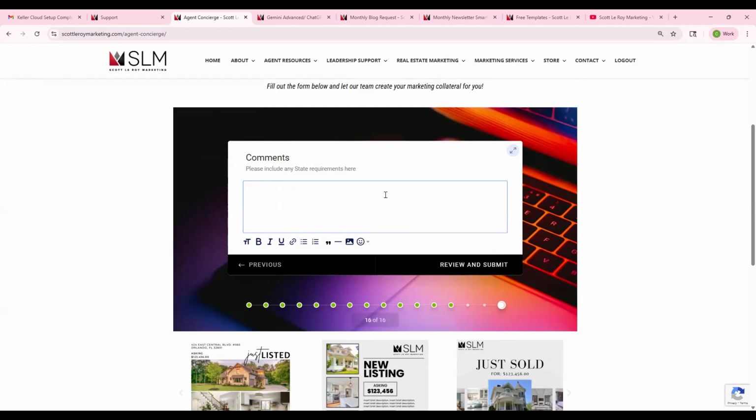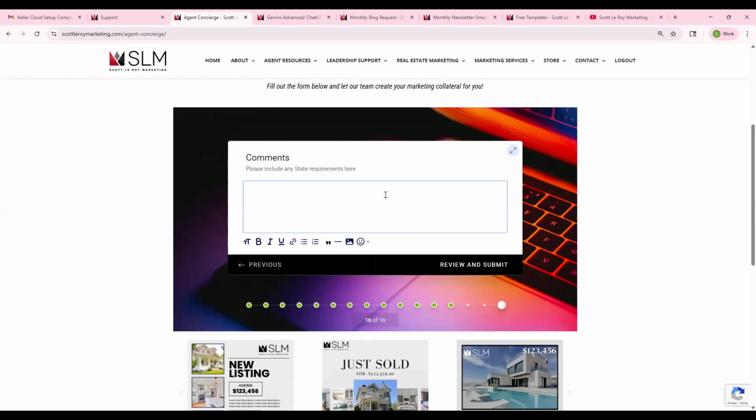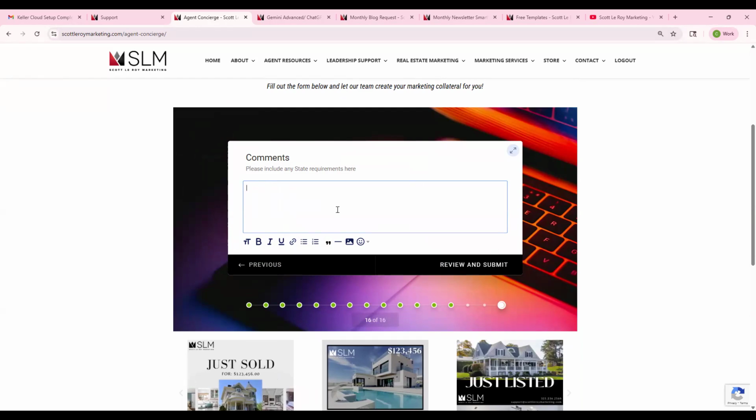If maybe this was a price reduction instead of a just sold or whatever, you can add any notes here. If our team is able to accommodate those changes, they will take a look and try to accommodate those. So any changes to whatever is in the design, you can notate here.